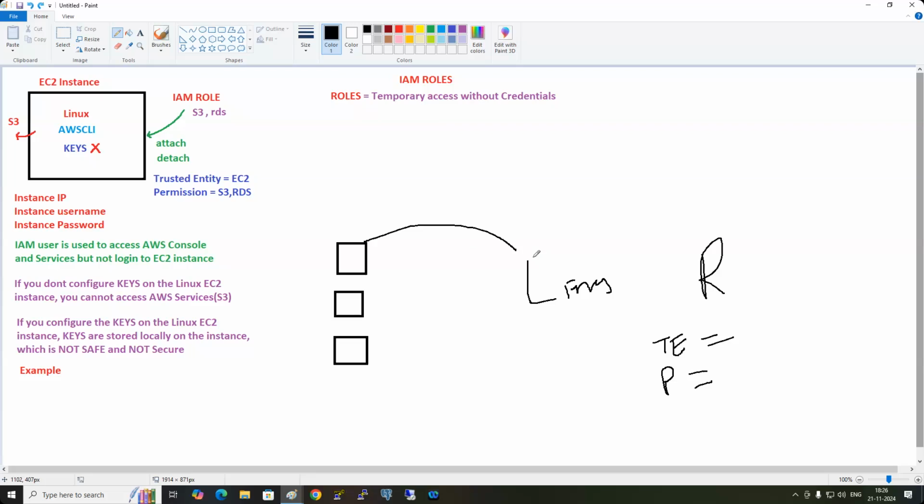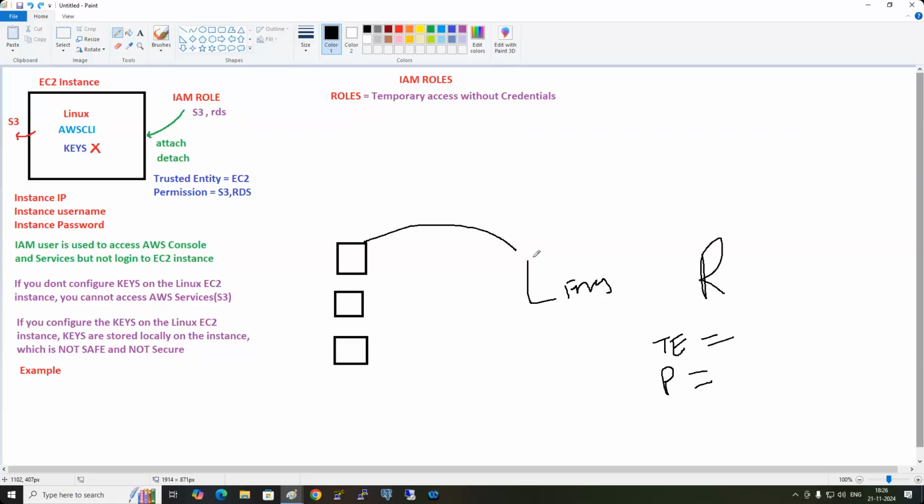Lambda is saying, I want to talk to him. So I need to have permission to talk to him or not? Because I have work on him. This guy is EC2, I am Lambda. I need to go and talk to him, so I need permissions. So what do I need?